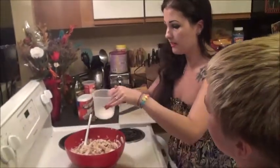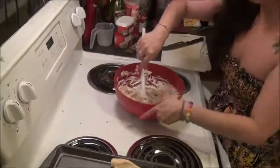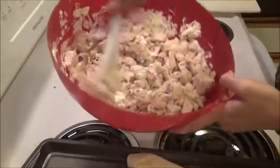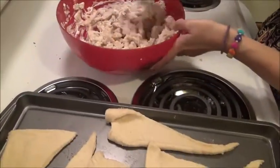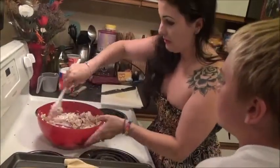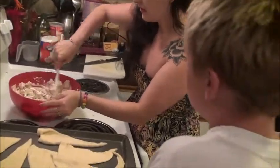So we're going to add in about a quarter cup of milk. Also had some of the cream stuff. Yep, and here's the chicken here in the bowl, as you can see. And we're going to mix this in with the cream cheese, and I've left the cream cheese up here on the oven, so it's really soft and palatable now to mix in there. So I'm going to mix this all together. It's really good, too.